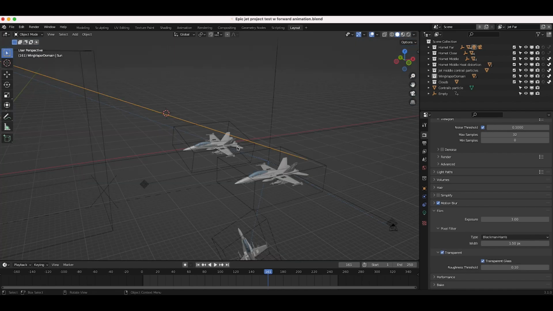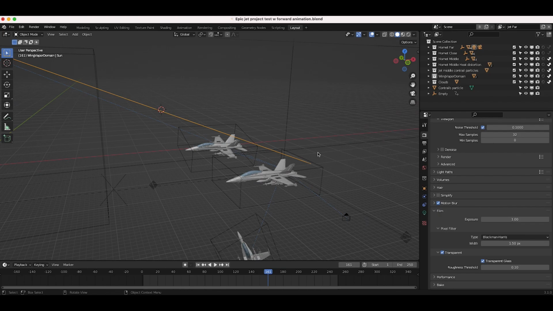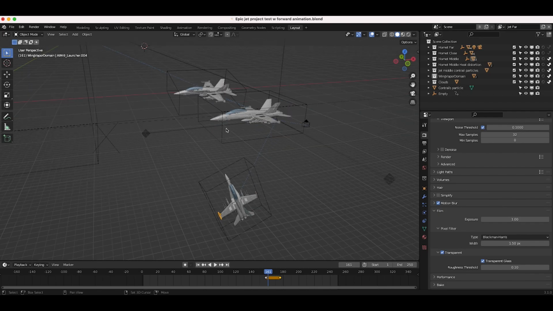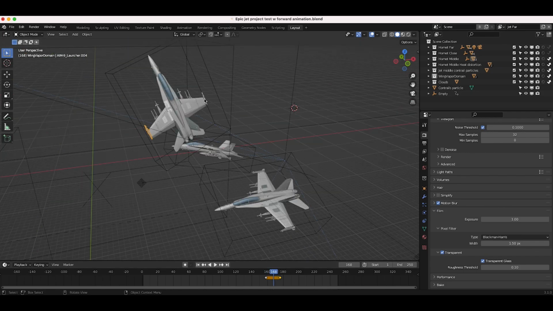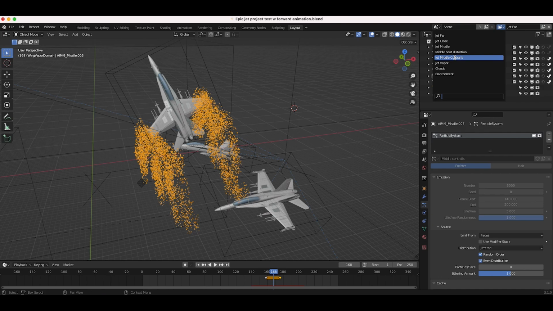So after animating the jets and creating the basic environment and lighting, I added a few particle systems to bring the jets into the scene a bit better. The first particle system I added was for the middle jet here that flies through the middle of our other two jets. And you can see if I just select our missiles here and go to our particle system tab, I have a particle system here, and I'll go ahead and enable it. And I'll go ahead and go to this view layer as well.